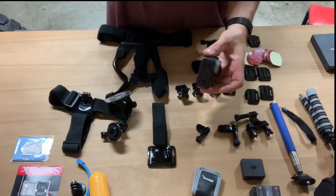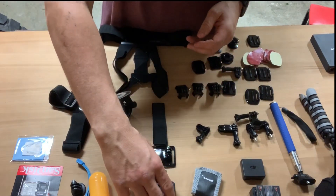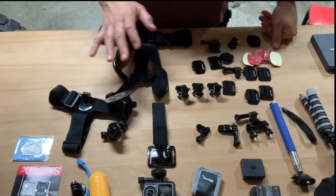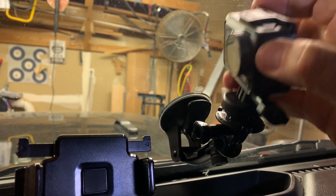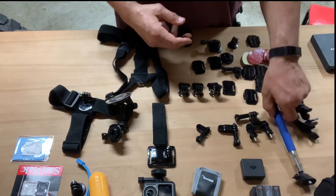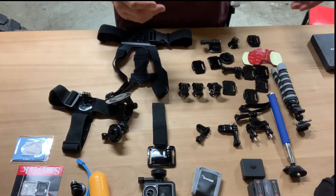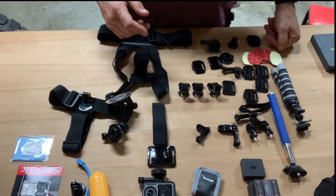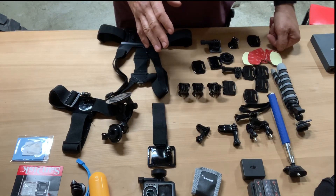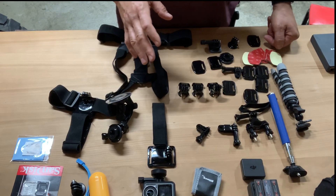You're going to have to build a mount. When we got looking at different kits, the camera alone was around four hundred dollars, but then we start piecing out all the different attachments — whether for windows, sticky mounts, a little tripod, selfie stick, even batteries — all these things are add-ons you have to buy extra. At ten, fifteen, twenty dollars per item it adds up pretty fast.